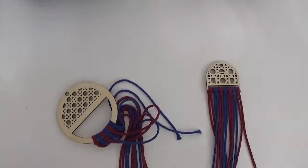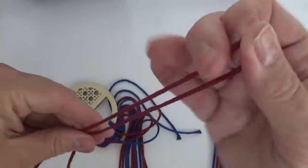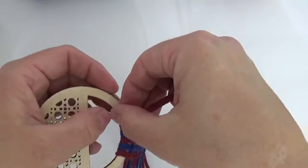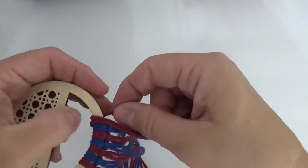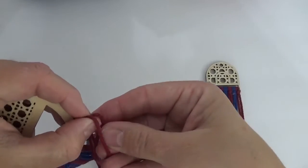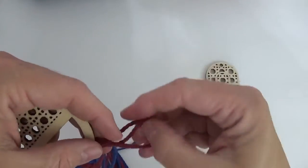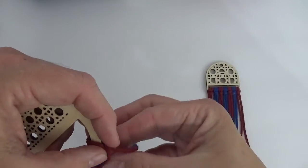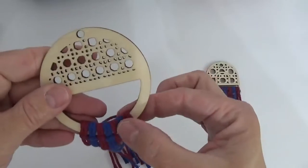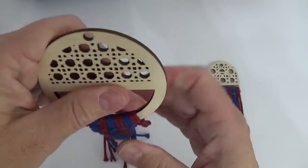Let's see, I've got 2 more to put on here. And I did do an odd number of strings. So let me show you what I mean. So let's put this lark's head knot on. Last one. Oops, totally got my hands all in that shot. Sorry about that, gang. Okay, so I have 1, 2, 3, 4, 5, 6, 7 lark's heads on here.